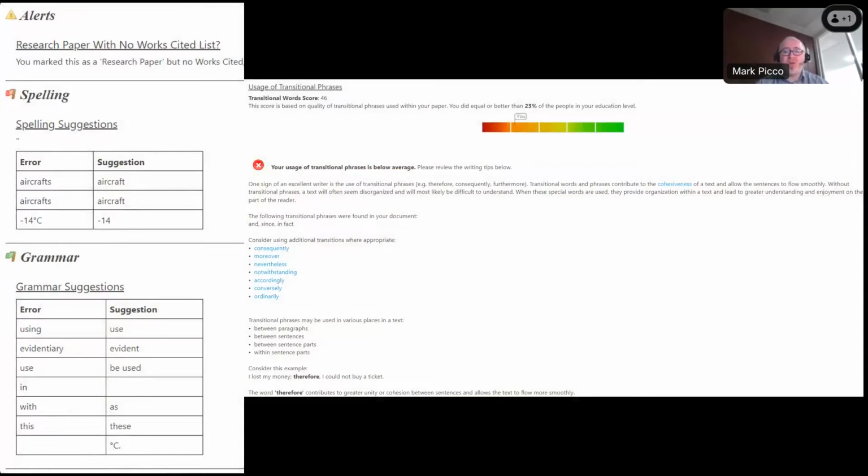And it goes a little bit farther than that. It looks at, for example, the transitional phrases that were used, how you started your sentences, so how complex your sentences were to begin. So I guess these metrics are nice to know. It gives you a percentage. It doesn't mean a lot, but it compares you against other people that are in the same peer level, I guess you would say.